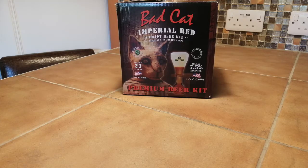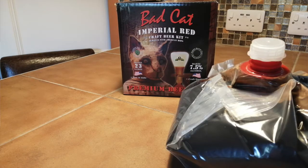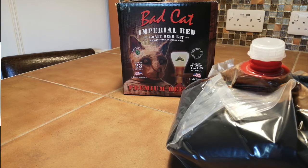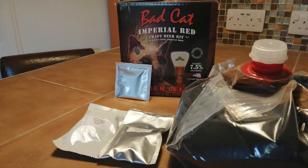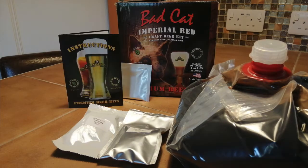Now, when you buy this online, the picture will say 7.1% in the icon. When you get it, it says 7.5. All the retailers are using old pictures. Old stock photos, yes. And in the kit, you get the whopping 4.7 kilo bag of liquid malt. You get a sachet of yeast and 2 sachets of hops for the dry hopping: Amarillo hops and Willamette. And also, we have some instructions to help with the brew.